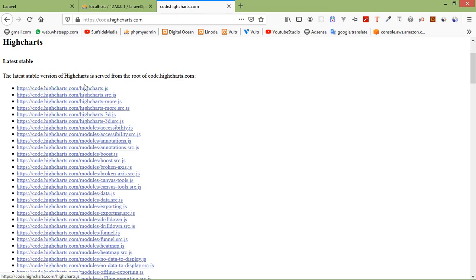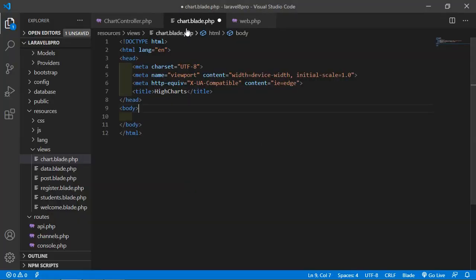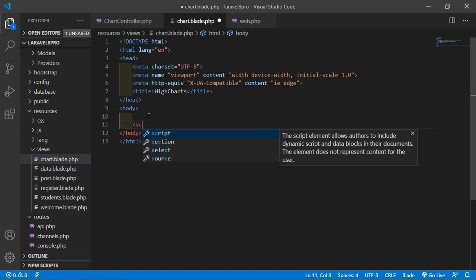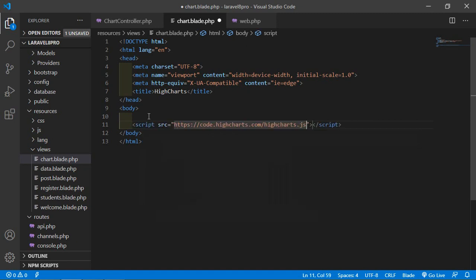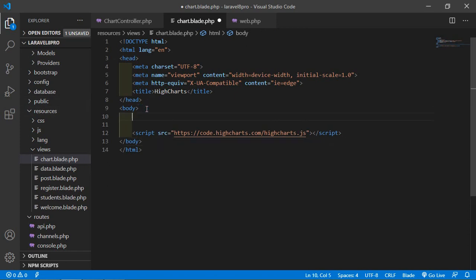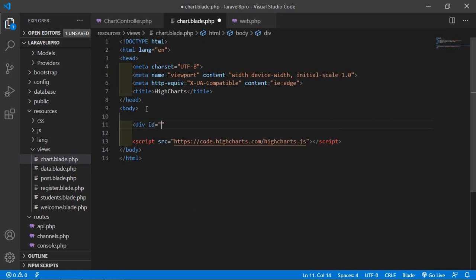So just click on this first link, and from here just copy this URL, and inside this chart.blade.php file just add here a script, and just paste here the highcharts.js URL. Okay, and now inside the body, just add here a div, and set the ID chart-container.